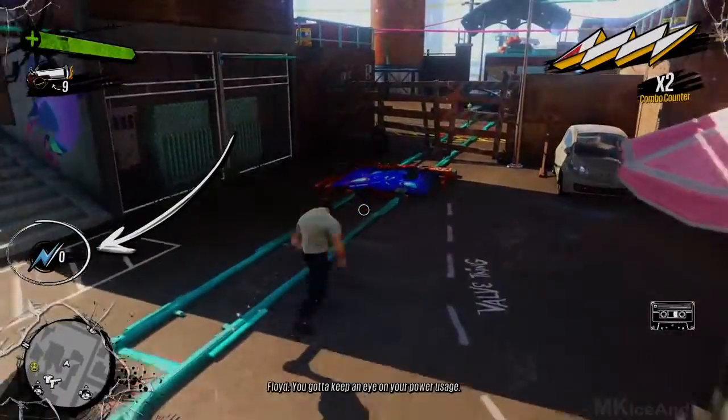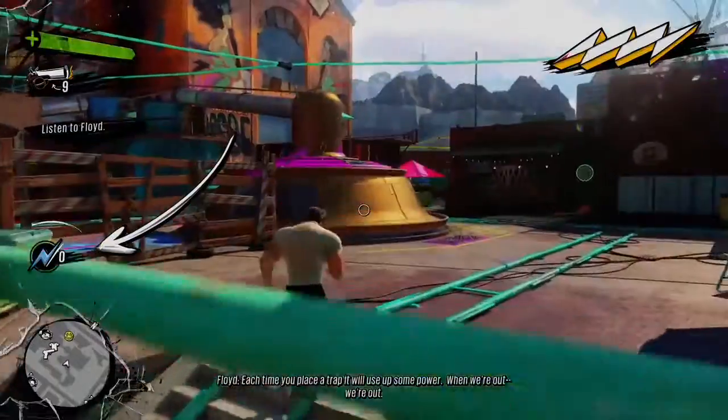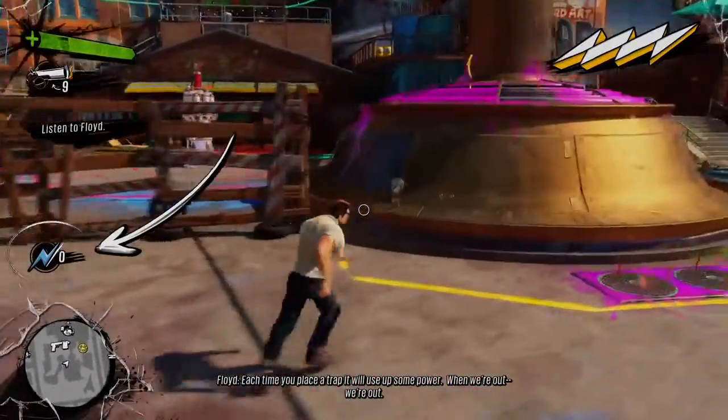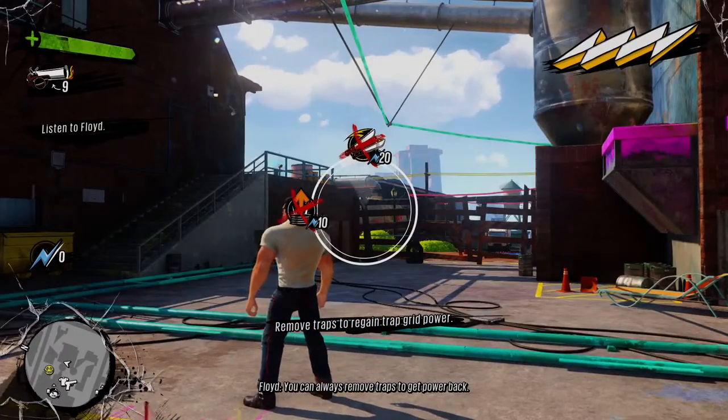Gotta keep an eye on your power usage. Each time you place a trap, it will use up some power. When we're out, we're out. You can always remove traps to get power back.